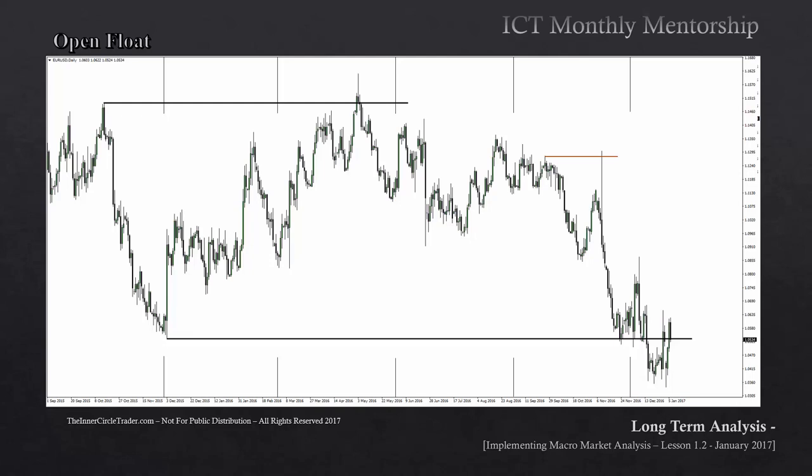high. An intermediate term high is any high that has a short-term high to the left of it and to the right of it. Think of it like a head and shoulders top formation. Every time you see an intermediate term high that has a lower intermediate term high to the left of it and an intermediate term high to the right of it, that's actually a long-term high in the middle. Again, think like a head and shoulders pattern. Now invert that and you'll have the same thing that would be said for an intermediate term low or a long-term low.